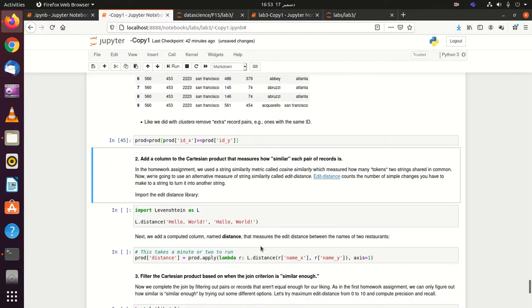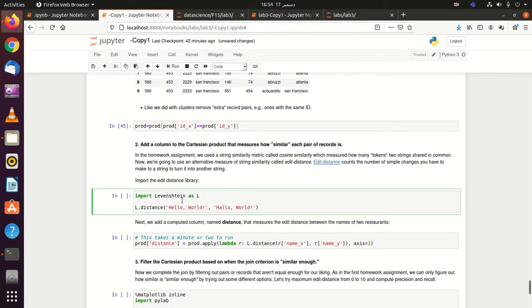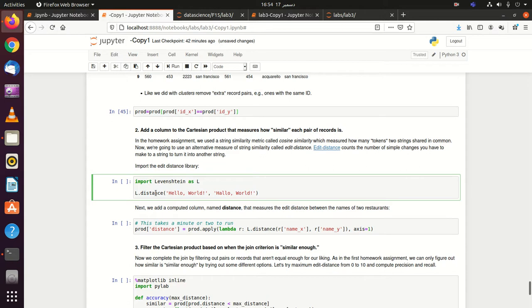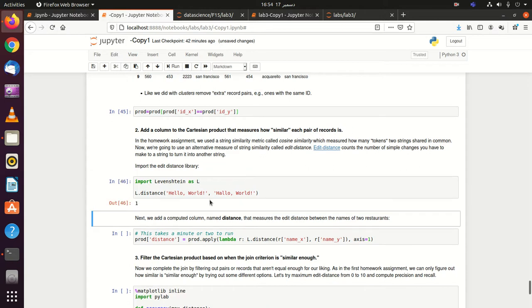Okay, next we can add a column to this product after filtering, which measures how similar each pair of records is. We would be using this library, Levenshtein. For example, let's run this. Between these two strings there is a difference of one character only, E and A. So the edit distance is equal to 1.